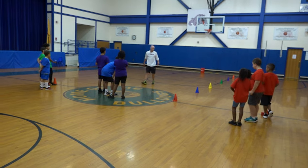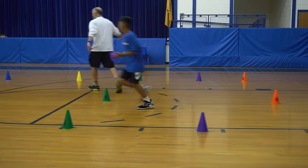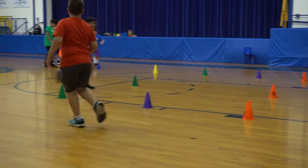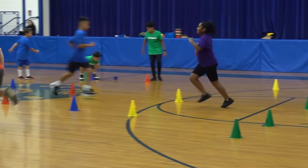Next person rolls a four, they're going to bring theirs out and they're going to put it right in front of their group at the number four spot. Next person rolls a four, there's a problem. The four cone is already out here. What do you think you're going to do? You're going to bring the four back with you and put it back in your spot.